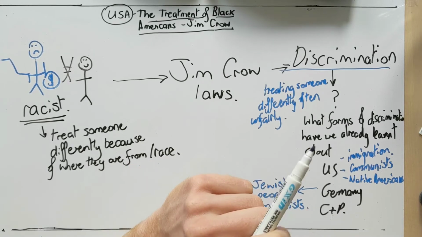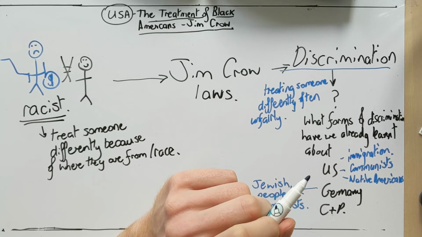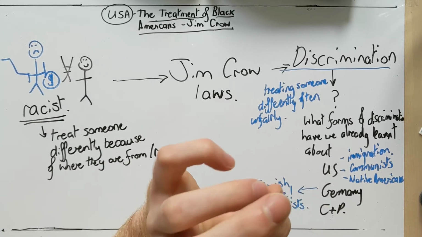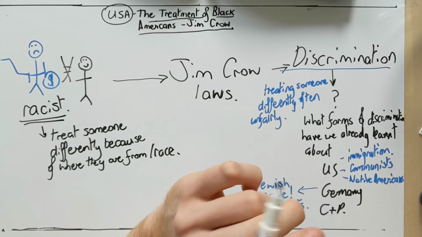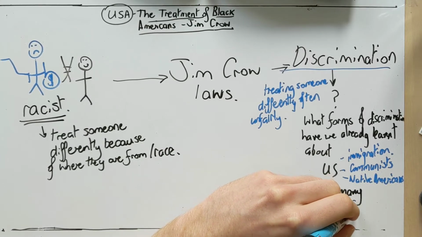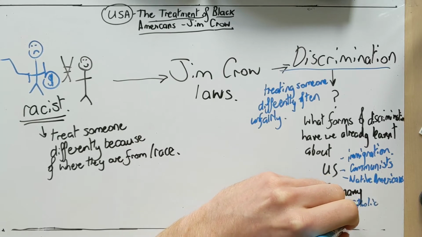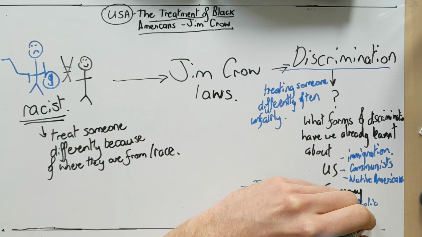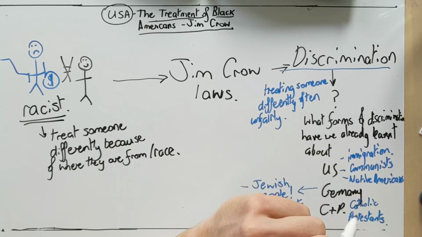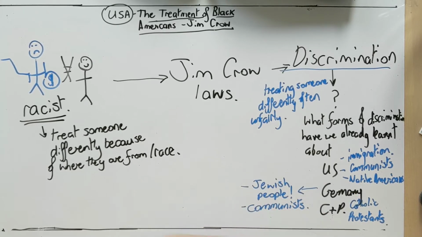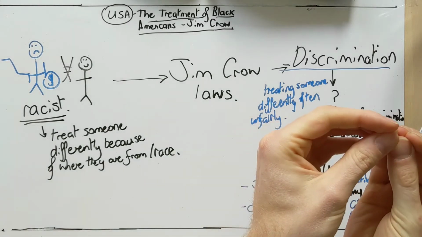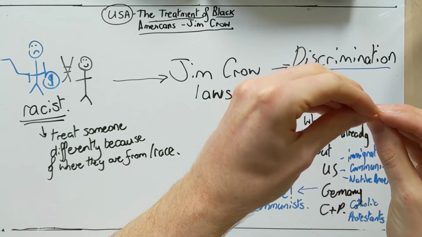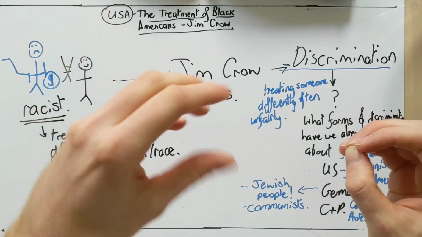Okay, crime and punishment. Let's go with Mary. Who did Mary discriminate against? Well, she was Catholic, so she would have discriminated against Protestants, and a Protestant would discriminate against Catholics. Okay, you could also mention, as mentioned earlier, the IRA. Well, a lot of Irish people were tarred with the same brush, which means one person commits a crime. So the IRA were committing acts of terrorism, and therefore other people thought all Irish people were like that.